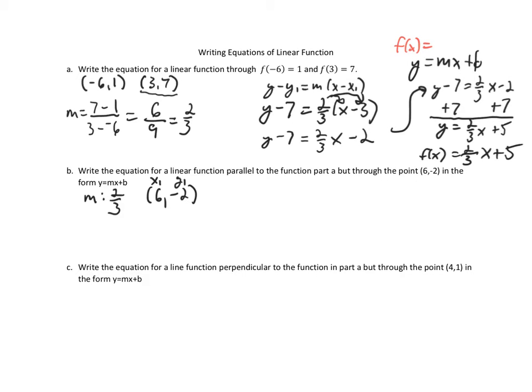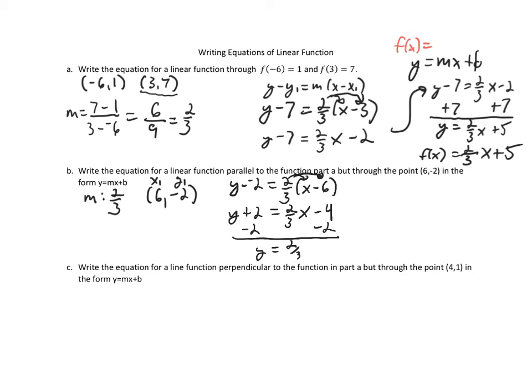So using point slope form, this would be y minus negative 2 equals 2/3 x minus 6. We know y minus negative 2, that's actually a y plus 2. We distribute 2/3. 2/3 x. And then 2 over 3 times negative 6 is negative 4. If I subtract 2 over, we get y equals 2 over 3 x minus 6.